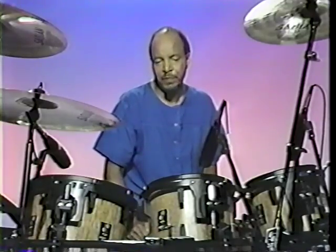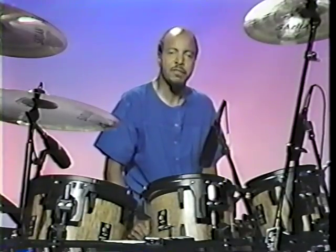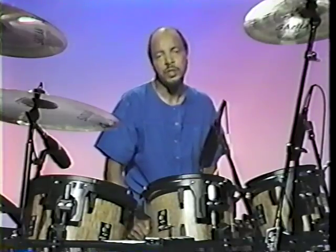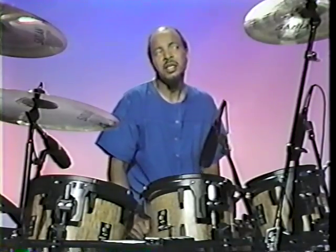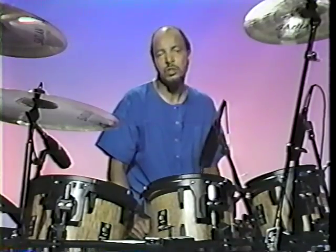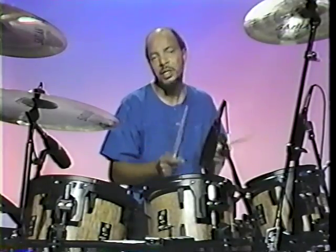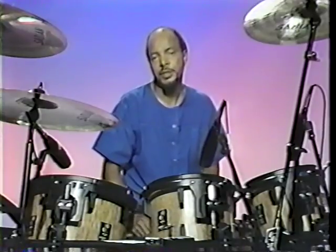So anyway, to further illustrate the point, we're going to play another song for you. It's a song called Go, and it goes back and forth from 5 to 4. Now, one of the key things about this, when you get into time signatures where they move back and forth, you want to keep the same pulse, okay? So if it's 5, you're not going sort of 1, 2, 1, 2, 3, 1, 2, 3, 4, 1, 2. You know, it's all constant. It's like 1, 2, 1, 2, 3, 1, 2, 3, 4. And you'll notice that with this song. Check it out. Hopefully it clears it up for you.